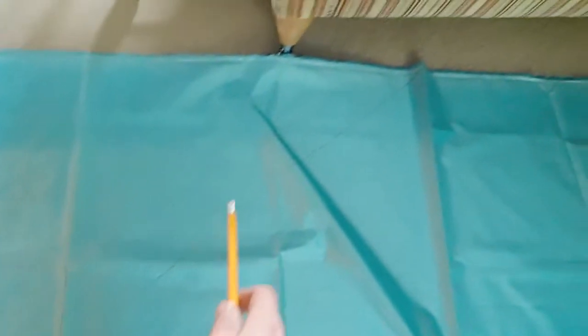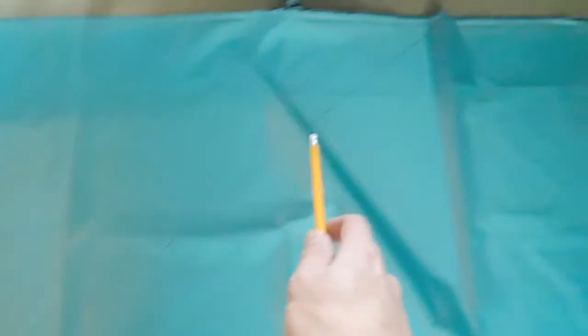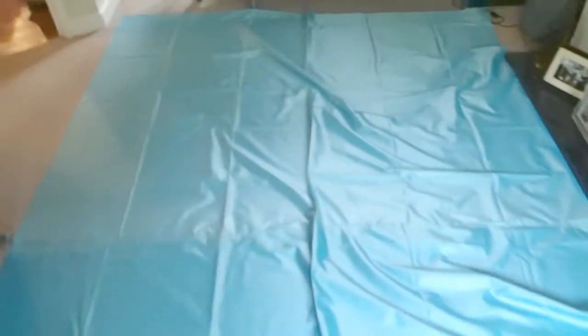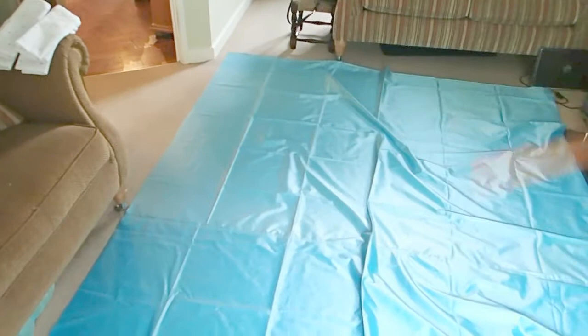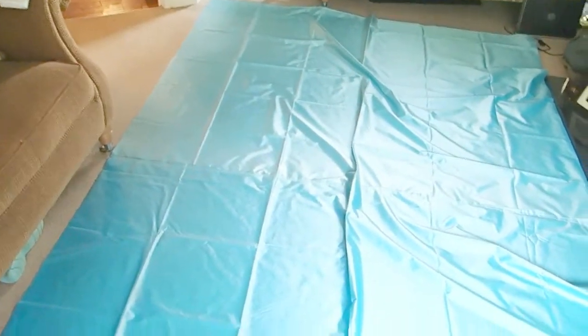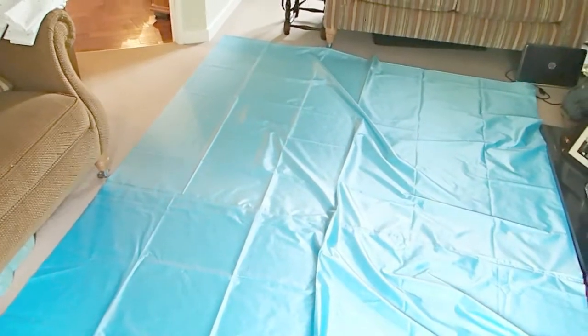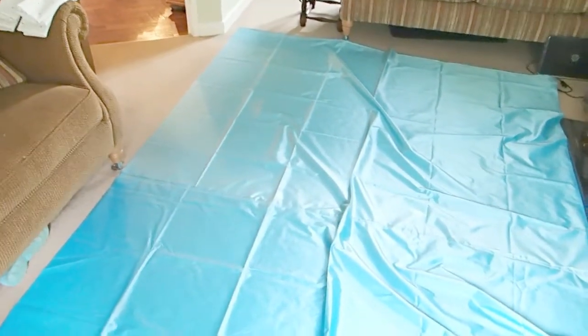And what I've done is I've then drawn up into the middle point there at an angle. And as you can see, this line also meets there in the middle point and goes off to this other 70 centimetre point. So my awning slash canopy isn't actually going to be a rectangle. We're actually going to have almost like a bit of a diamond shape going on here. For the sake of making your life a whole lot easier, you don't have to cut yours to this kind of shape, you can just leave it as a rectangle.